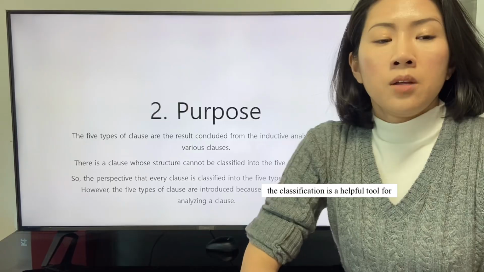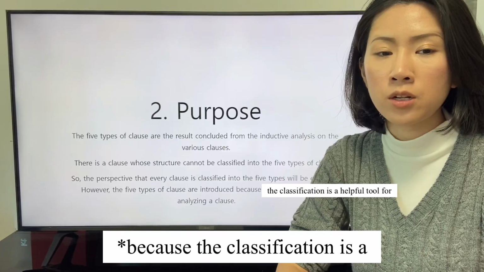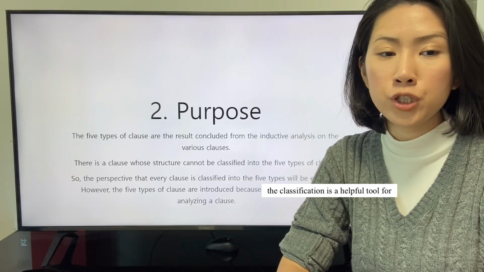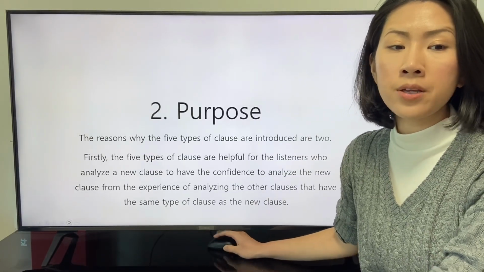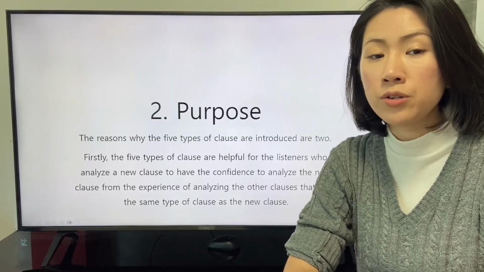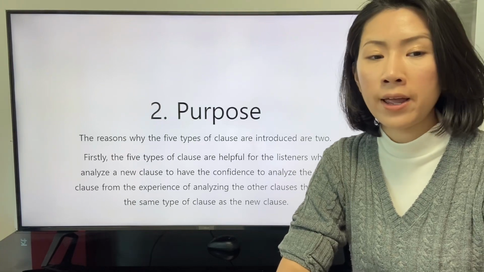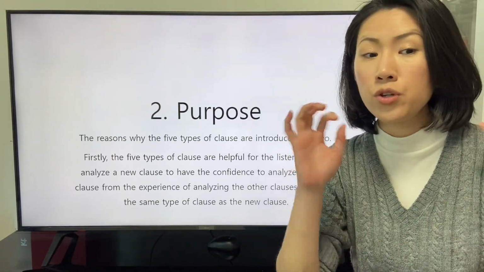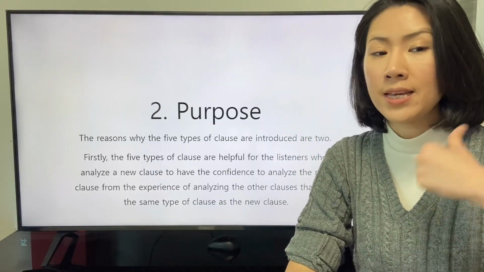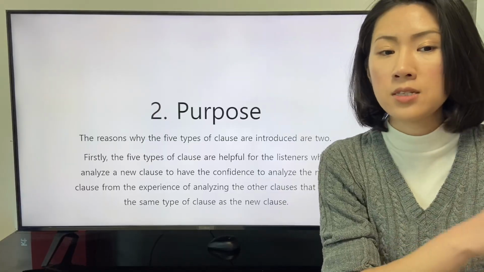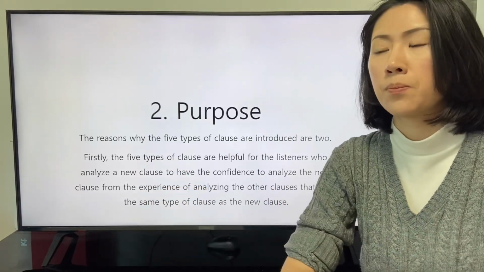However, the 5 types of clause are introduced because they are a helpful tool for analyzing a clause. The reasons why the 5 types of clause are introduced are 2. Firstly, the 5 types of clause help listeners who analyze a new clause to have the confidence to analyze it from the experience of analyzing other clauses that have the same type as the new clause.